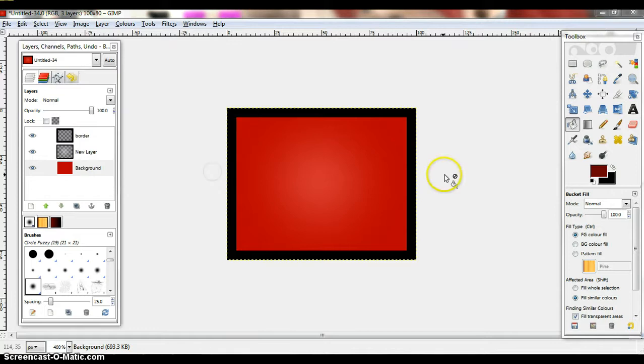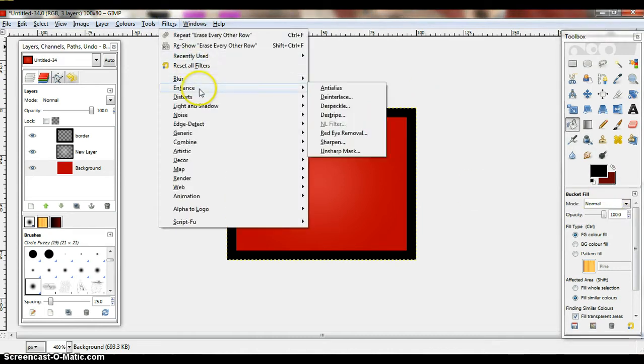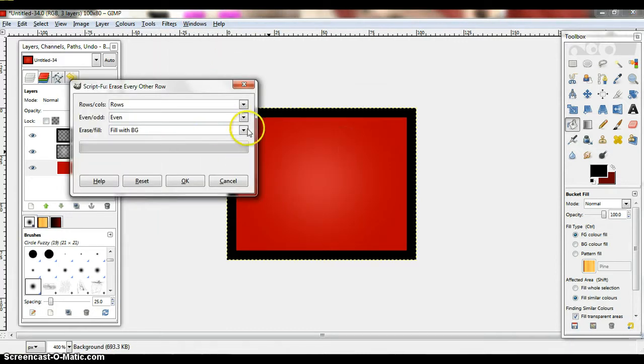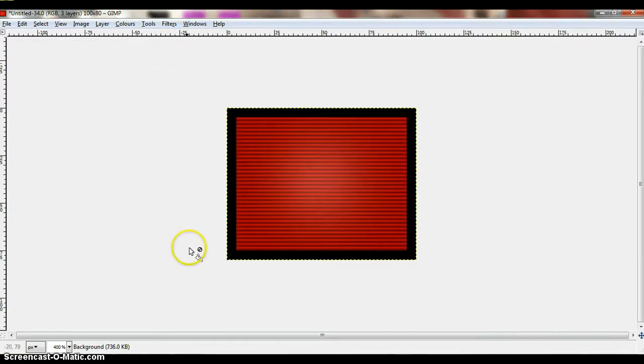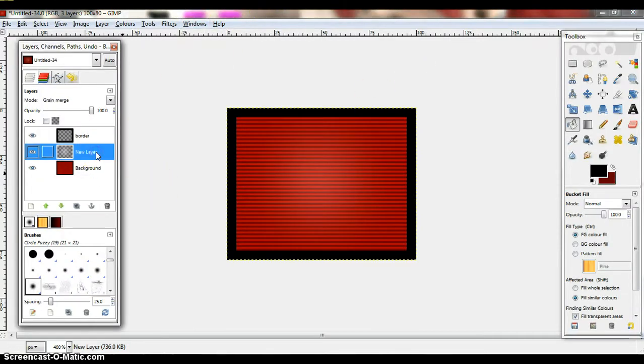Okay? When you do that, you need to make sure that these colours are the right way around. So that is your background colour. So again, filters, distorts, erase every other row, but we're going to change it to fill with background. And that just adds the little effect to give it some sort of more interesting texture.